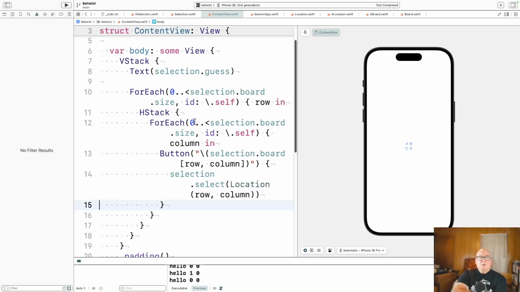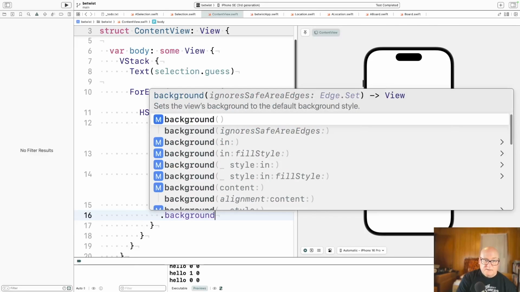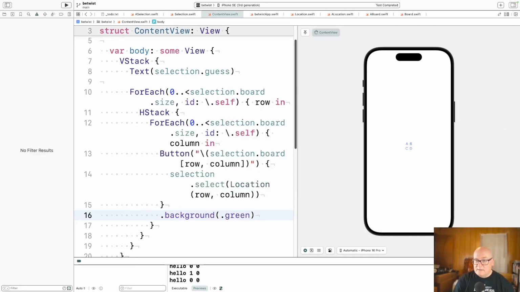Right. Who knows what's selected? I guess that selection should know who's got to be colored differently. Okay. I don't know if I can do background green. Yeah, we can start.